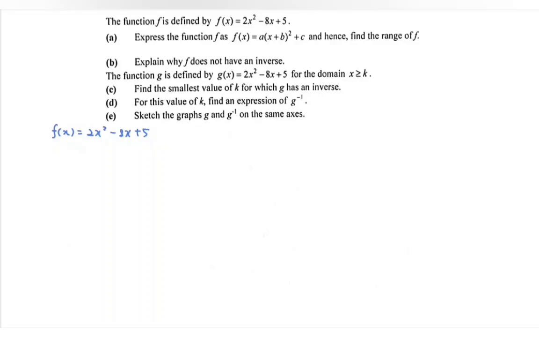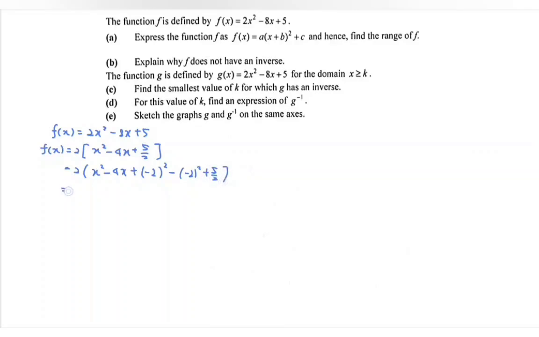So what we have to do is complete the square. Factor out the 2, so here we have x squared minus 4x plus 5 over 2. Next, completing the square, we have 2 bracket x squared minus 4x plus bracket negative 2. Why negative 2? Because of the negative 4x, we pick up the negative 4 and then divide by 2. And then minus negative 2 bracket squared plus 5 over 2.